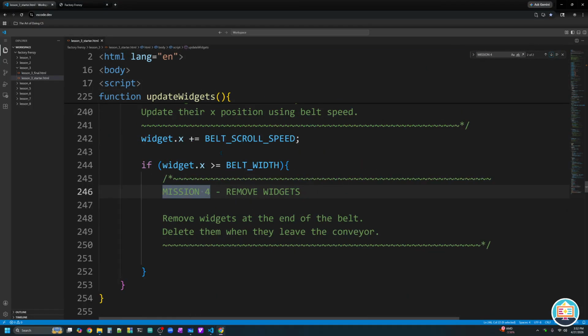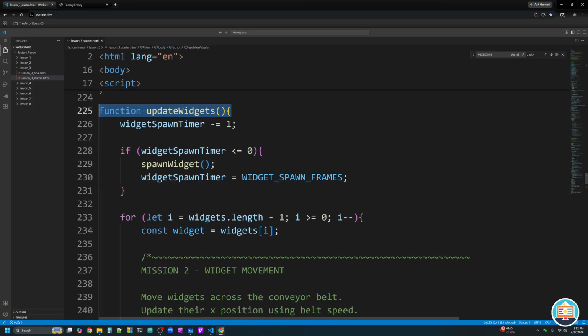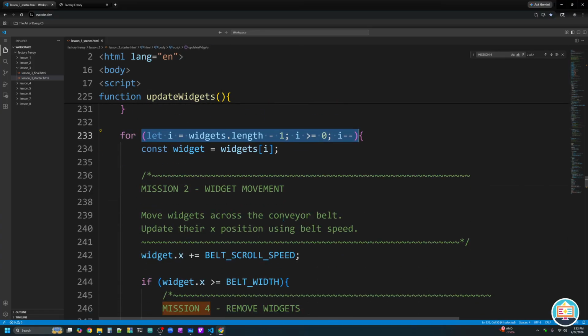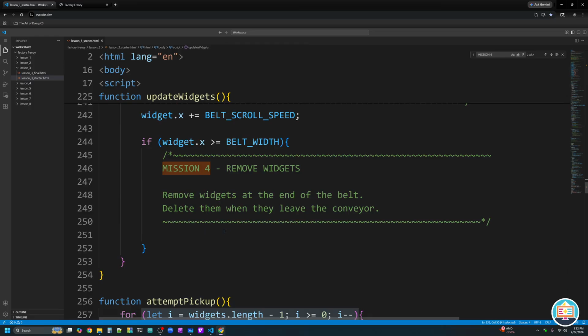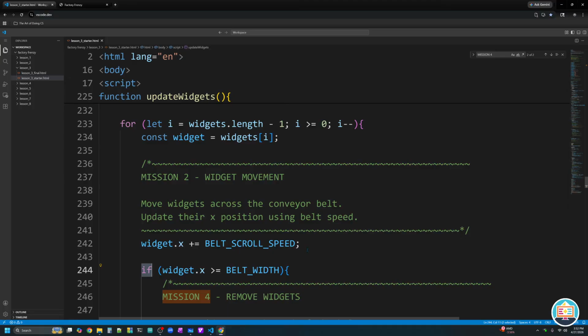So remember, all of our widgets currently live in their array, widgets. It's that container. And so this finds us in updateWidgets, that function that gets called every single frame of the game. Do you remember that we were using a for loop to loop backwards through our array, and we have access to every single widget, starting at the end and working backwards? And we said this is the method we want to use anytime we want to remove something from an array. Well, we ask a question here. We move the widget, right? So we moved the widget.